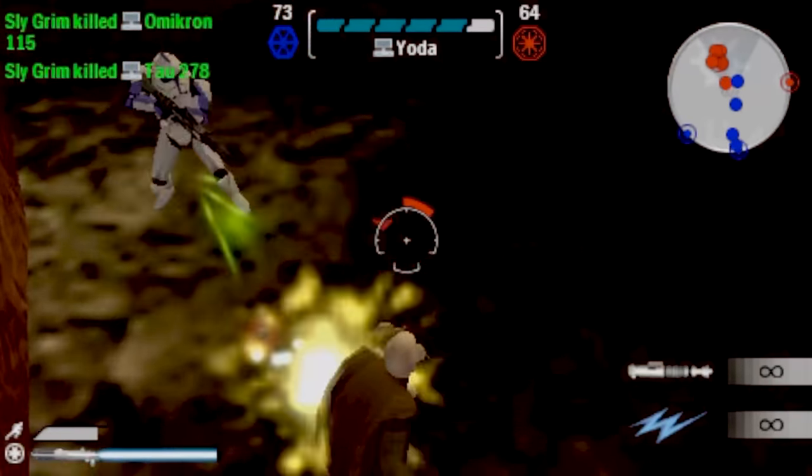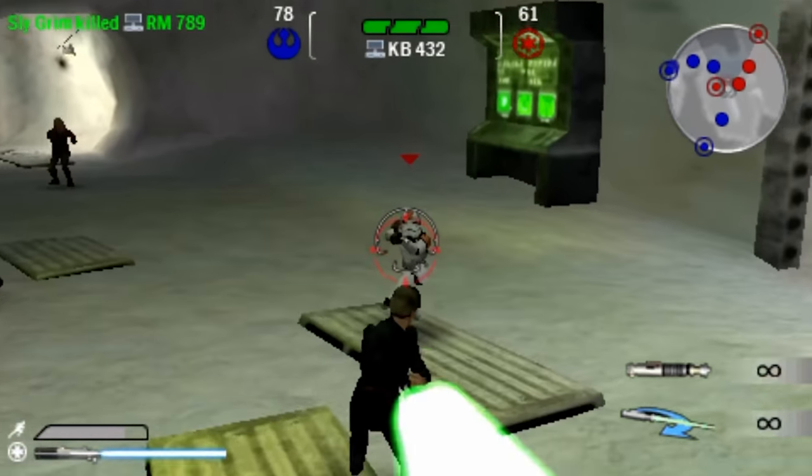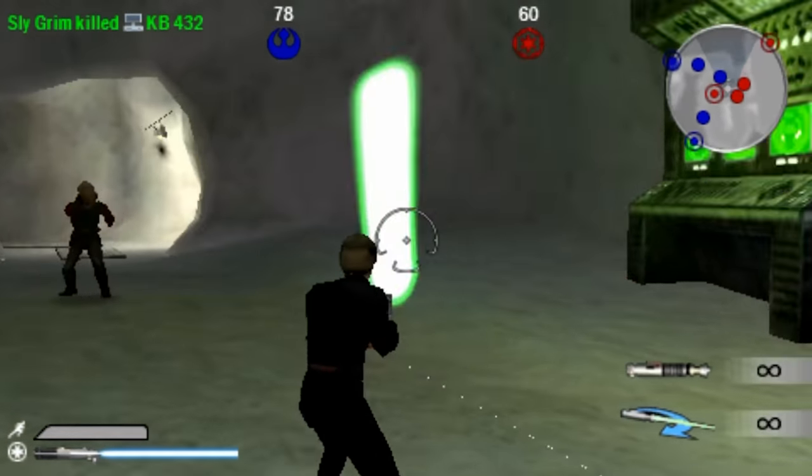The only problem is any hero or villain that has a lightsaber, they control like space booty. And not the good kind. They just flail their lightsabers. There's no impact with any of your swings, nothing.